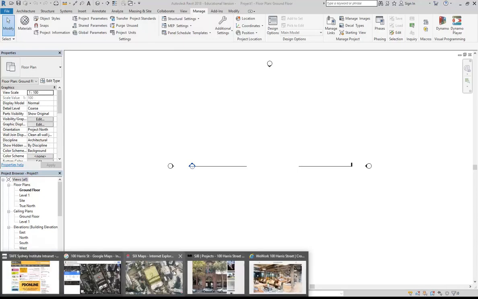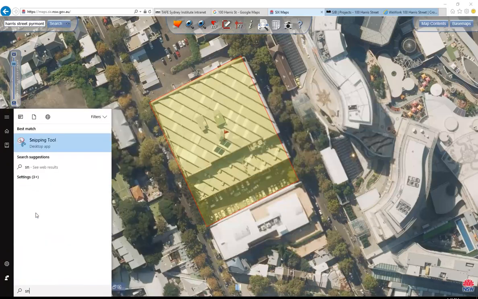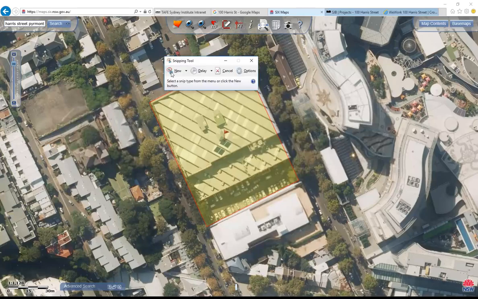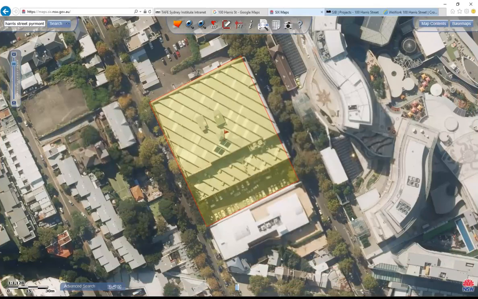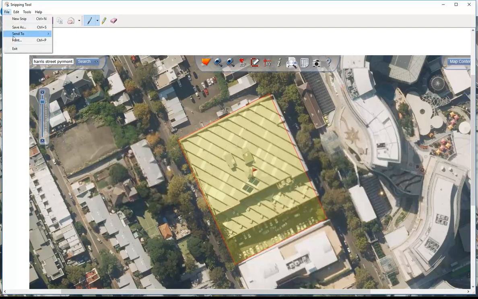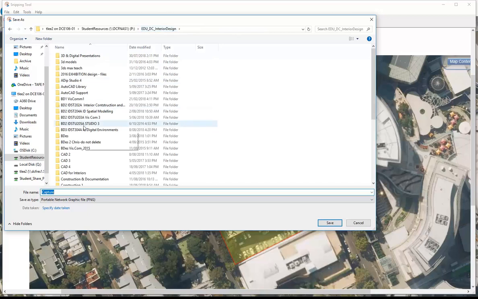And going back to the 6 maps version, that's where I'm going to start, bringing in the satellite image. So I've got the site there. And I suppose we'll just use the snipping tool again to select it. There's nothing too tricky there. And save a copy, and I'll be nice and save a copy, even though I'm sure you can do this in your sleep.